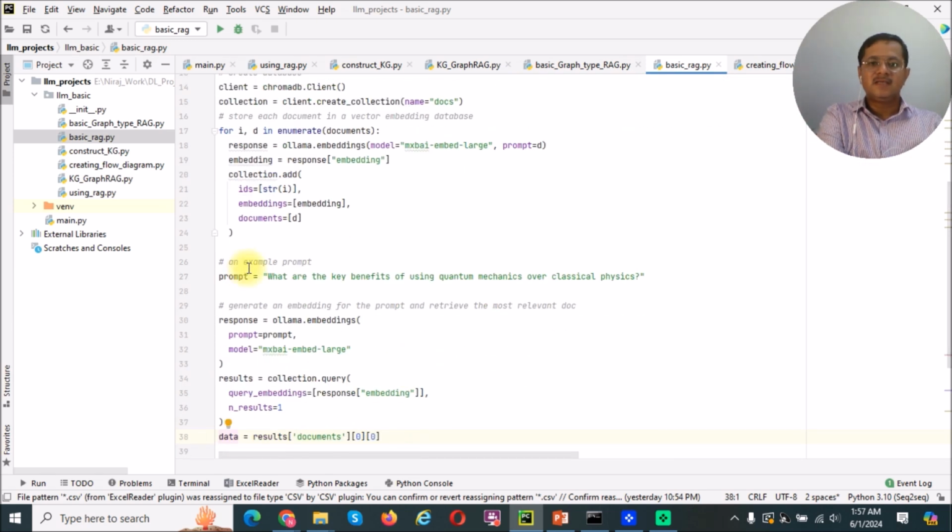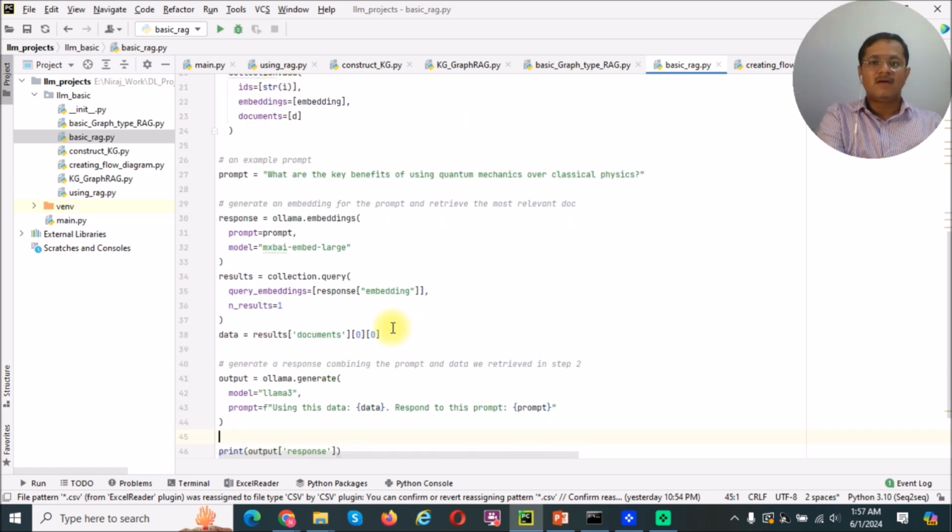The next part is the prompt, which is actually our question. So we will write our question again. We will call ollama.embeddings, that embedding model, pass that prompt, and generate the response, which is actually the embedded vector format output.